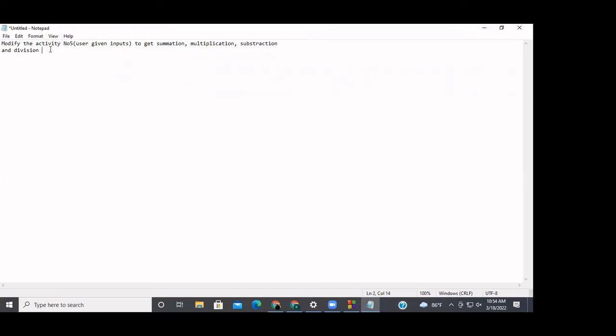It will be an easy task, and you have 10 minutes to modify that particular code.